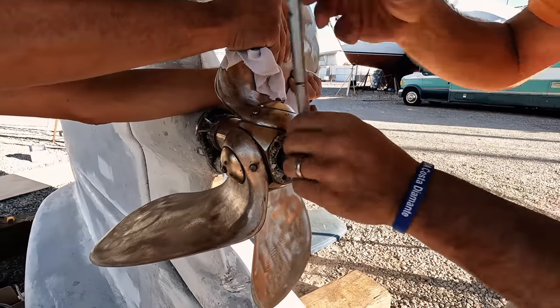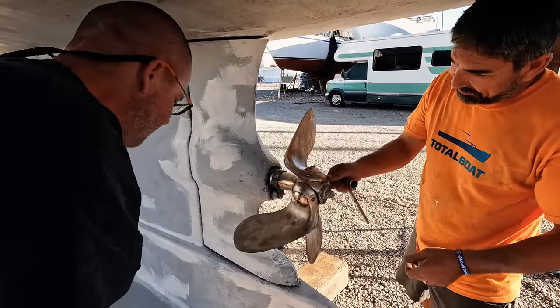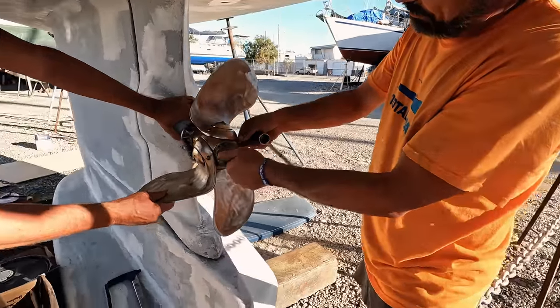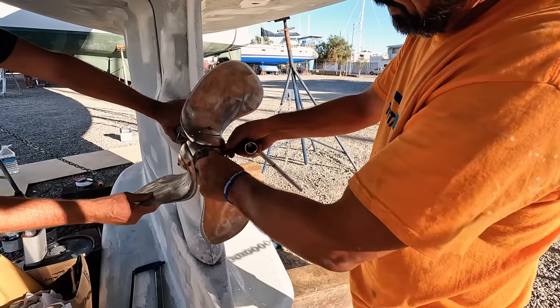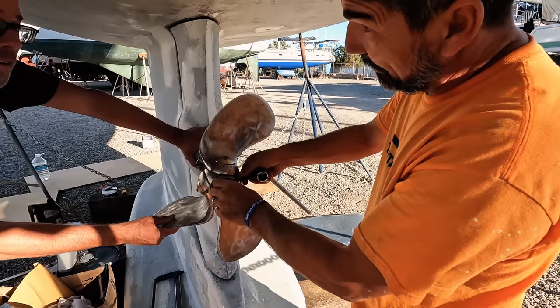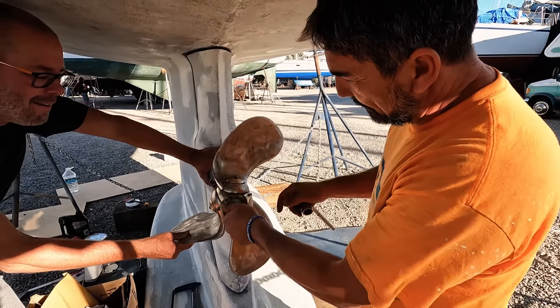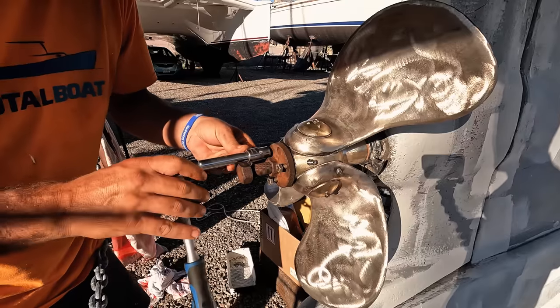Oh. Nice. The first time I did this, I forgot to do this set screw right here, and I was motoring all the way from Seattle to San Francisco, and went to pull into the dock, put it in reverse, prop came off. The only thing holding it on the whole trip was the fact that we were in gear the whole way. Nice.